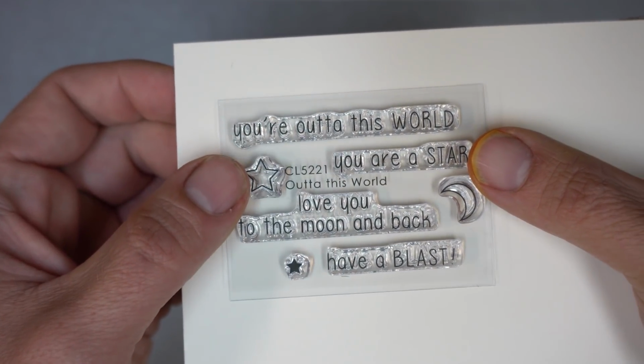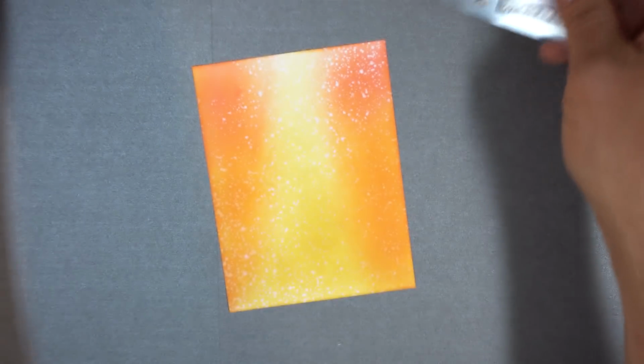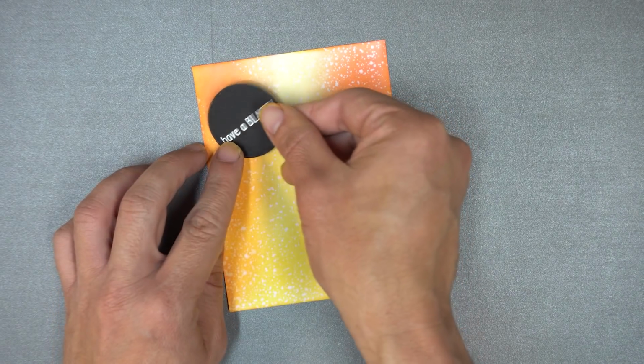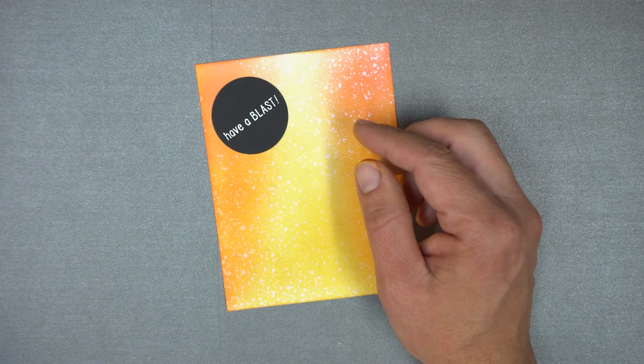I'm going to be stamping it with an out-of-this-world stamp set from Memory Box. I'm going to be using different sentiments throughout this video, and for this one I've chosen Have a Blast. I embossed this with white embossing powder on a circle of black cardstock that I cut out with a circle die.